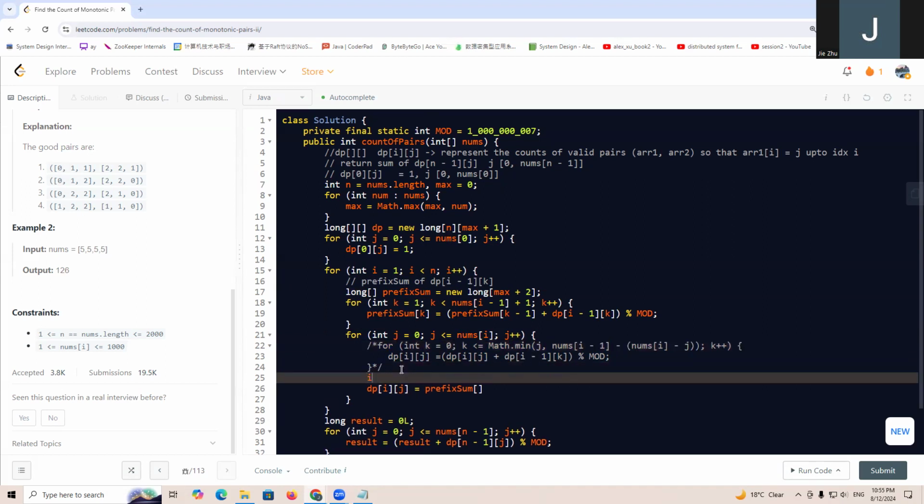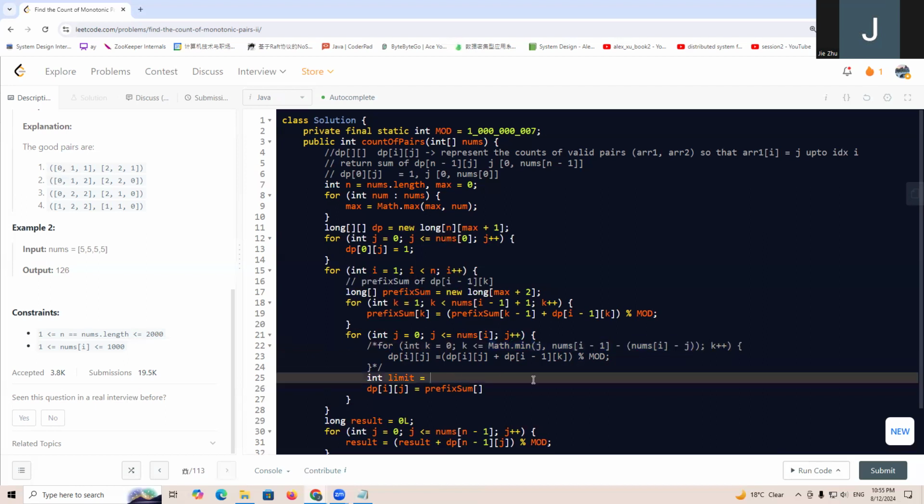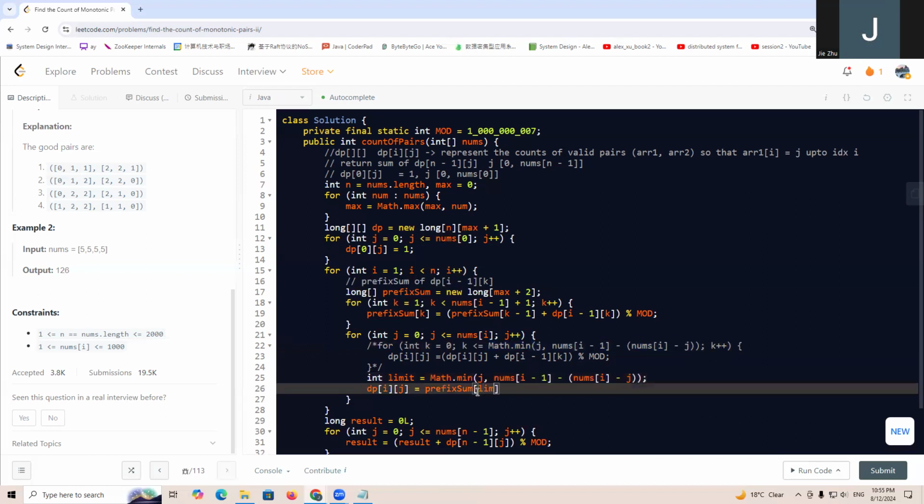So we can have if limit equals this one, right? The right end is this. So we have prefix sum limit plus one minus prefix sum there. And this one we also need to mod, right?